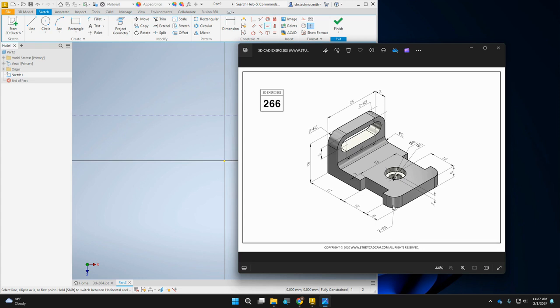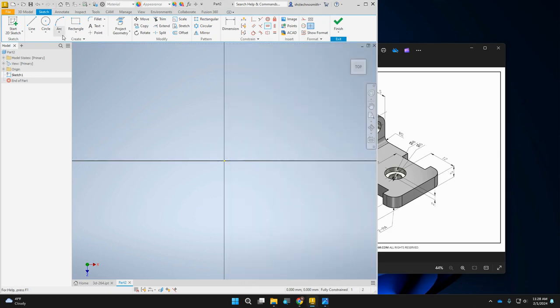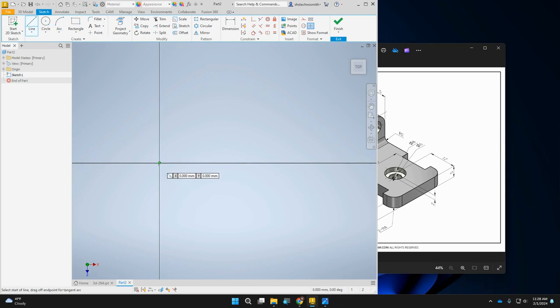Those are kind of done afterwards. We might have to change those. And this is a hole here, and we'll show you how to do that all in one kind of command. All right, so I'm going to just draw that shape here. It's basically just going to be a rectangle with that little rectangle and then coming back around again. So grab my line command, we'll start over here.